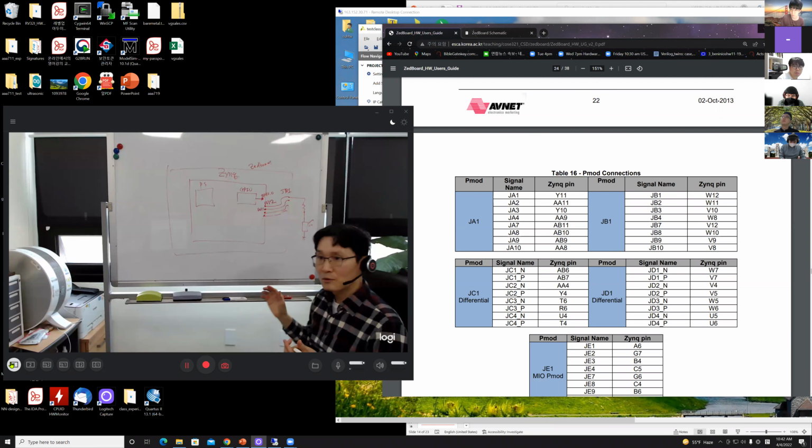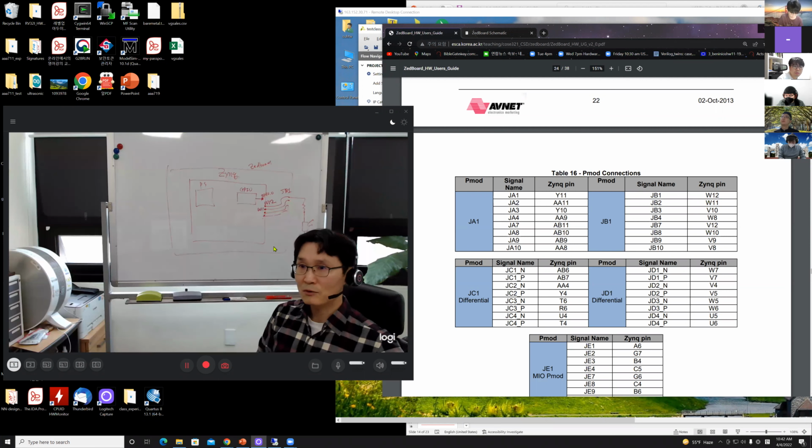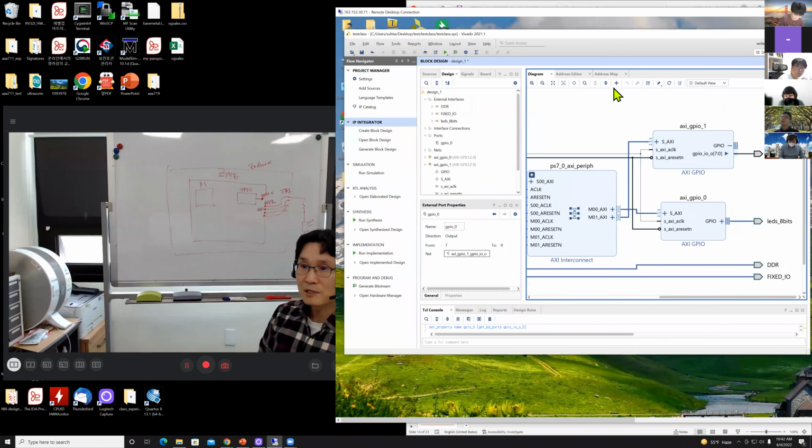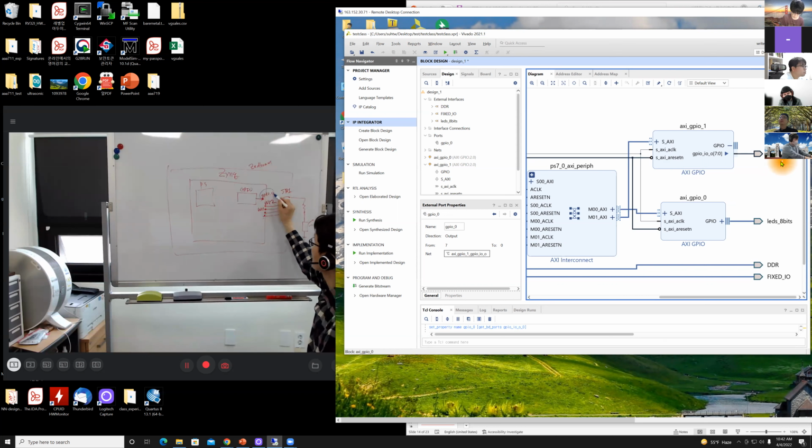So in the design, going back to our Vivado design, what you have to specify is that the GPIO output should be connected to those pins, right? That is missing information for now.